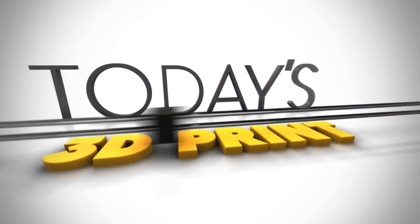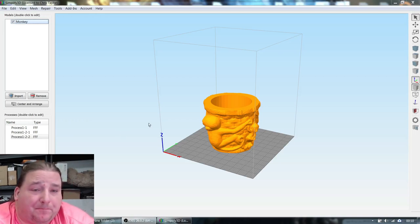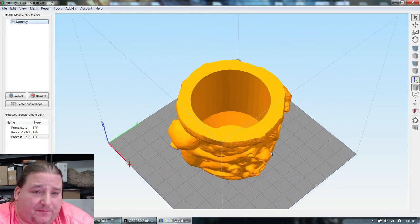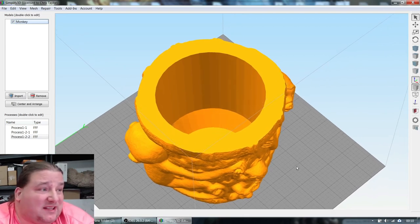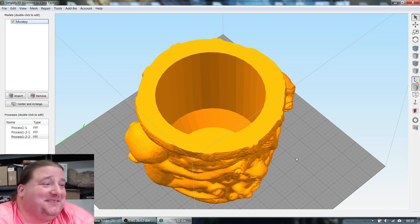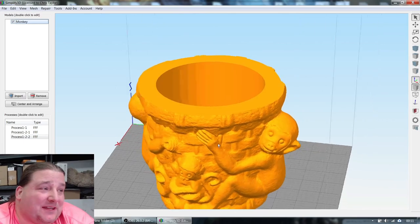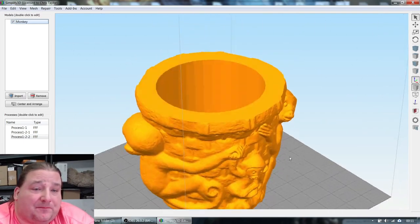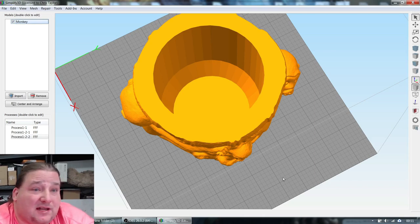Here is where we actually slice the pot. I've made it larger and I want to reduce print time and reduce filament usage, but I also want it to be very strong. This is actually going to get used — I want to try planting vegetables indoors, starting with lettuce. It's about a third of a kilo and it'll hold plenty of dirt. I'm using about 5% infill with decent walls and top layers.